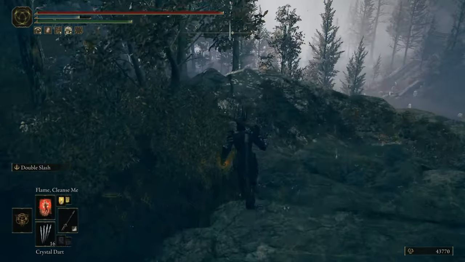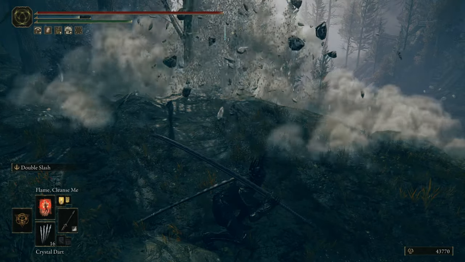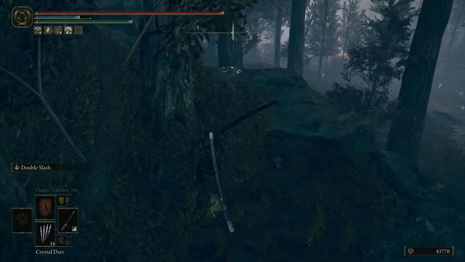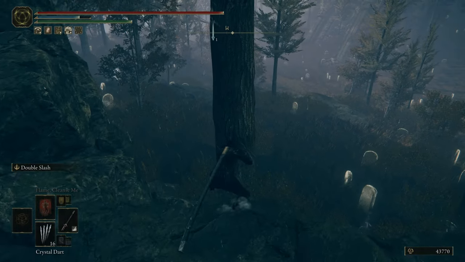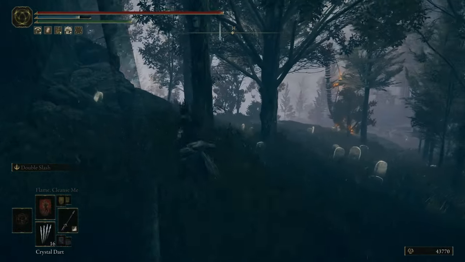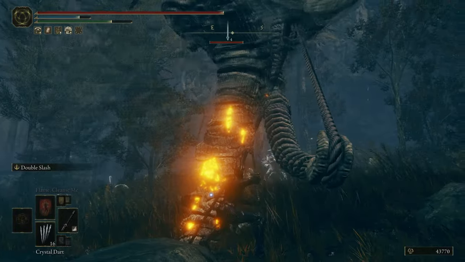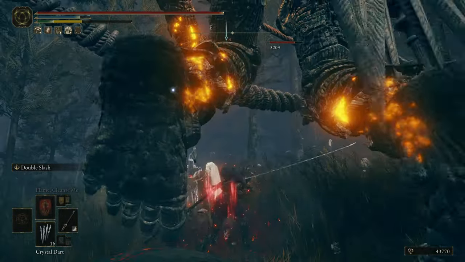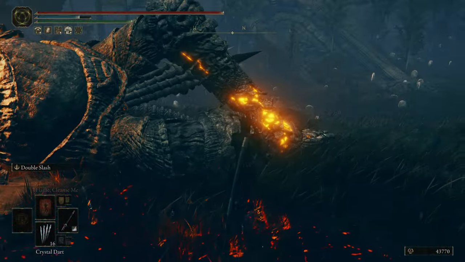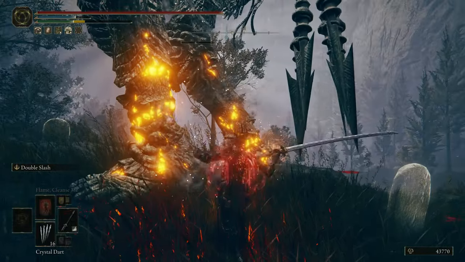Oh, well, that's not. Oh, hello. Well, I kind of know how to deal with those. The trees help. Usually, there you go. This takes care of a good amount of their health. Oh, wow. Actually, a lot of. There we go. See, that worked. Oh, there's another one.